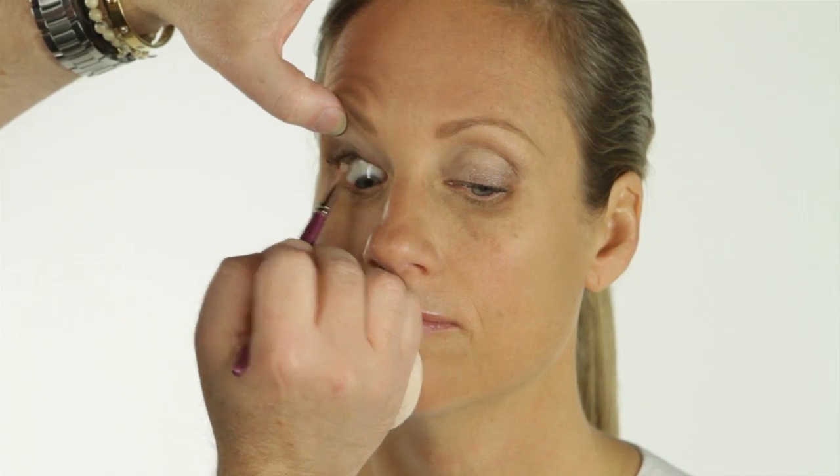Now I'm going to line — give her that little Audrey line. Before I start though, I'm going to push some color into her lash line. Open and look down. Using my number forty-one brush, I'm going to put that color right at the lash line. I want that liner to look like it's warm with the lash line, so I'm going to darken in between the lashes.